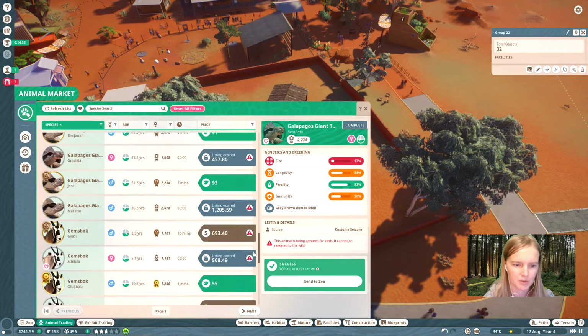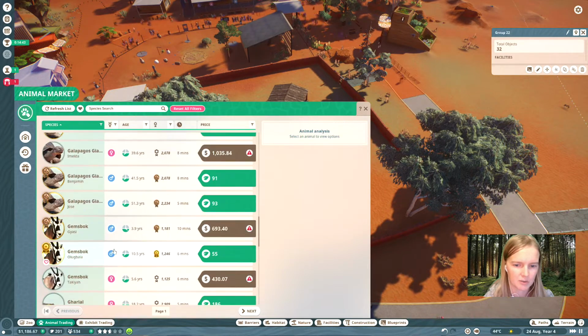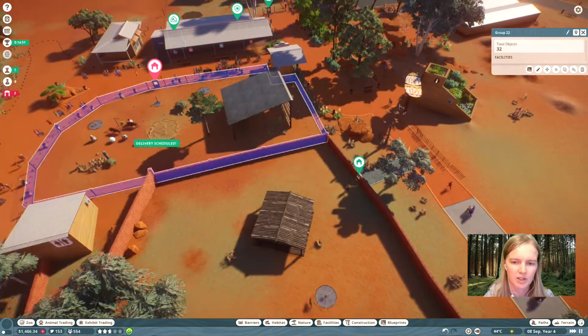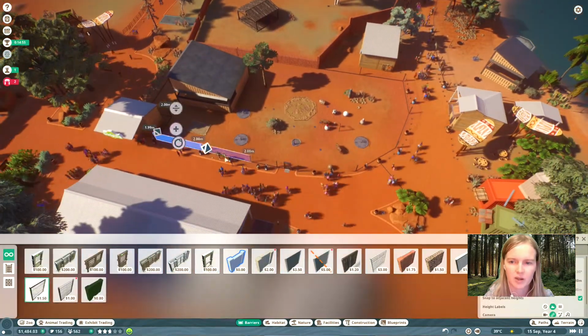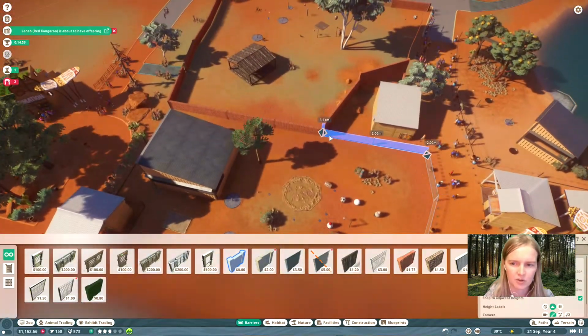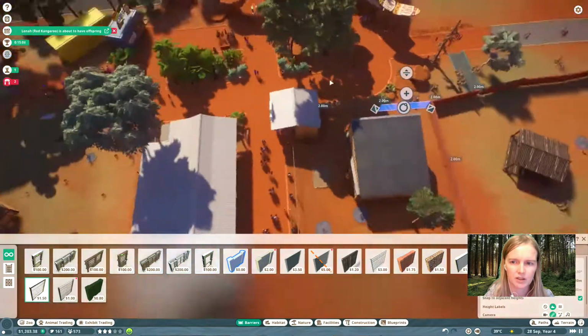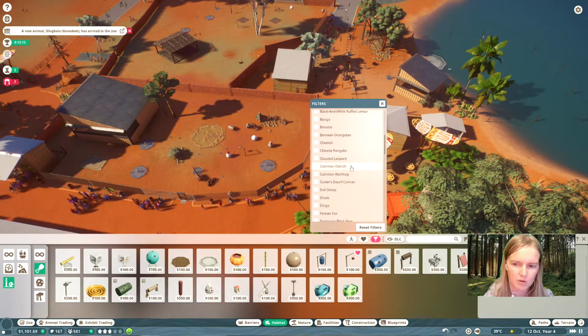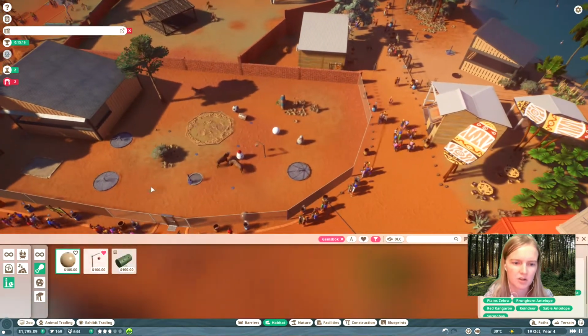So here's the turtles. I cannot afford any expensive ones, and here's gamsbok. There's at least one golden, so I'm very happy with that. I'm just gonna add them in their new habitat, and mechanic research was just completed, so I will change the barrier to the one-way glass so that they won't get shy and they will be happy and not stressed.